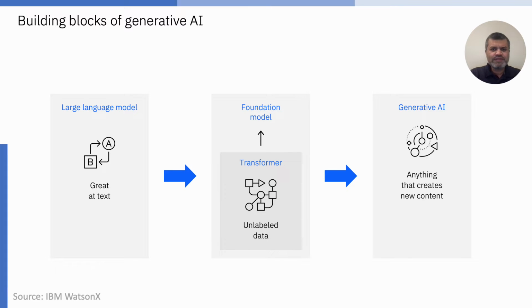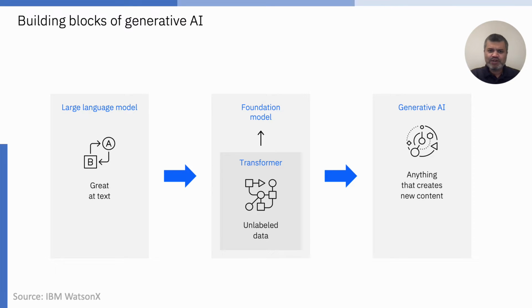These terms are often used interchangeably and confused, but they all mean slightly different things. Starting with large language models: these are models like ChatGPT and Bard that we use very commonly. For example, we explain in natural language and ask the model to generate Python code for us. These are large language models.